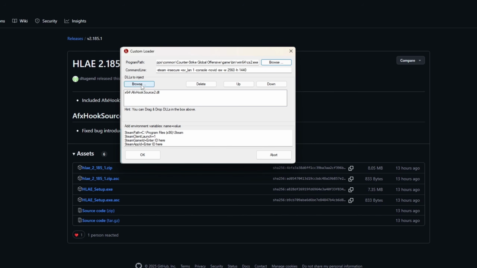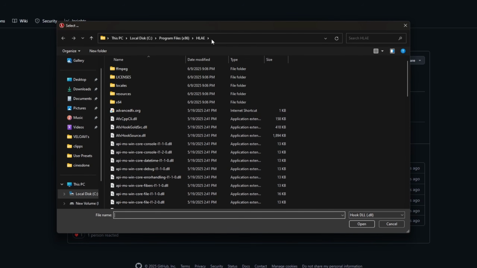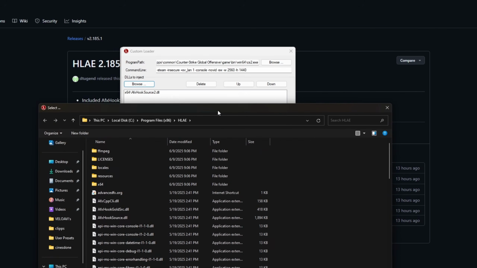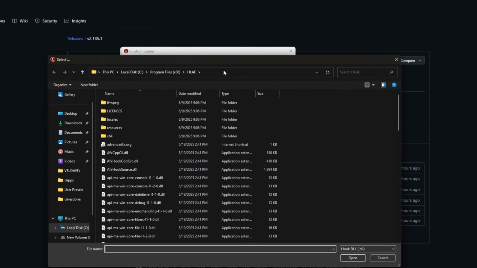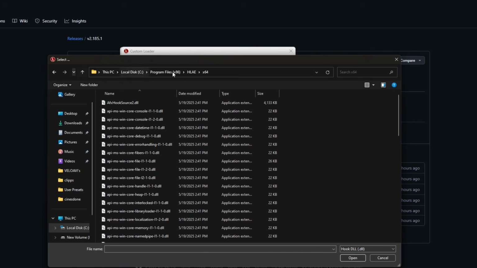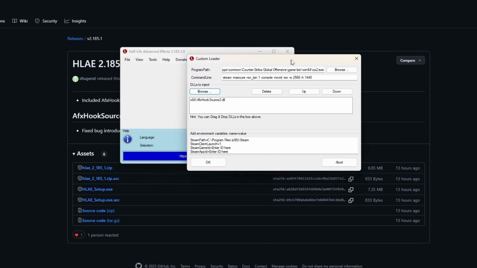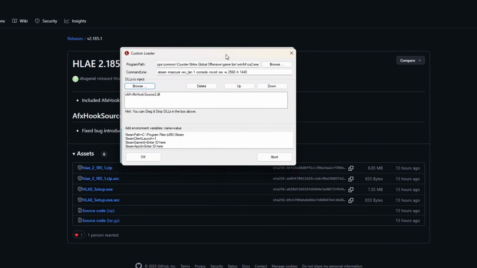Now next you want to set the hook DLL. So you'll hit Browse. And which one is it? Hook.source. I can't remember exactly. Here we go. You'll just click x64 and it'll be this first DLL. You'll click on it, then hit Open. I already put it in here. So now you're finished with this.